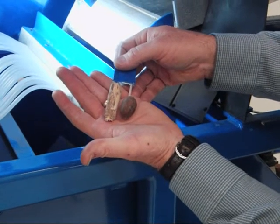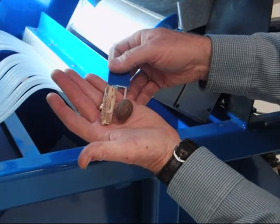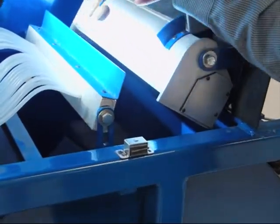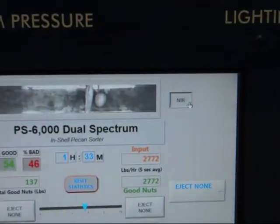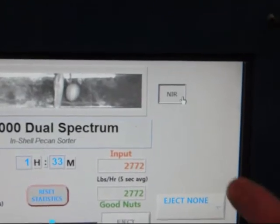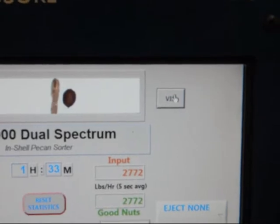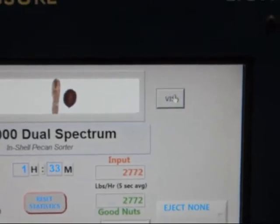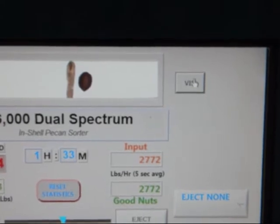And finally, here's another set of a stick and a good nut that is different. We place those two in our imaging area, and in infrared they look fairly close to each other, hard to detect the difference. But now we go to color, and it's easy to see the nut on the right is a good nut and the stick on the left, and we can distinguish those and eject the stick.